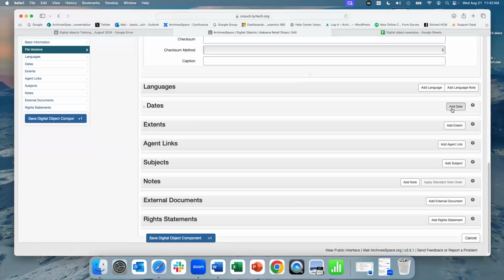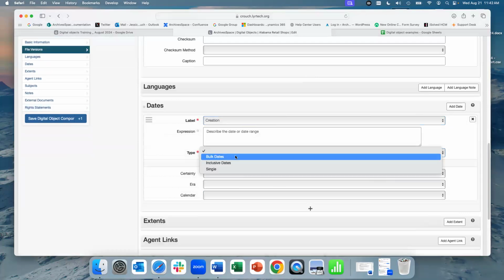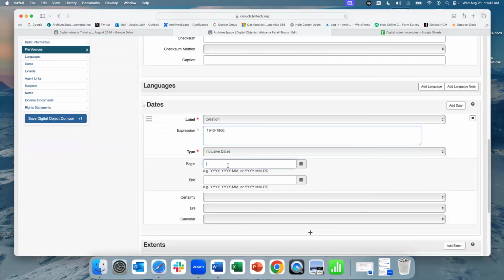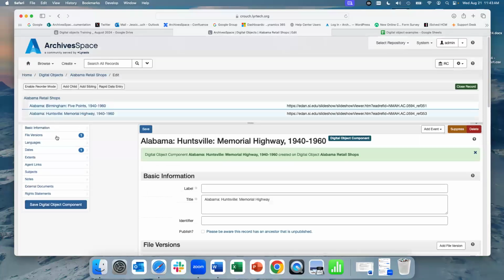I am going to add a date just because I want to be consistent. And I'm going to save that digital object. All right. So at this point, we have a complex digital object here.